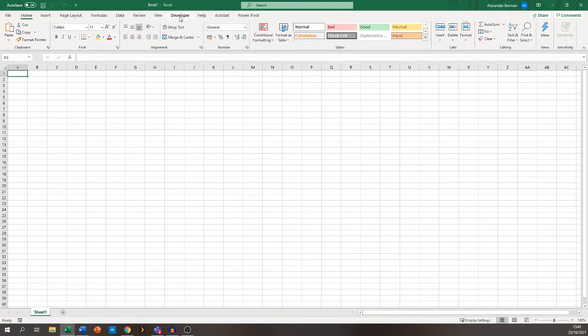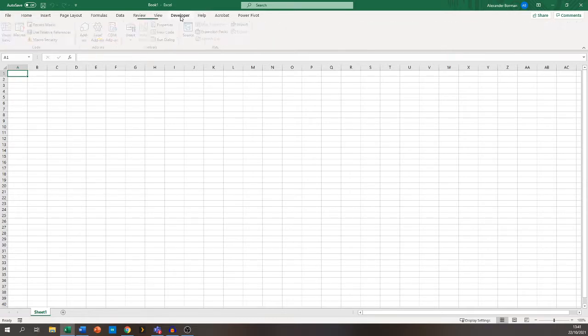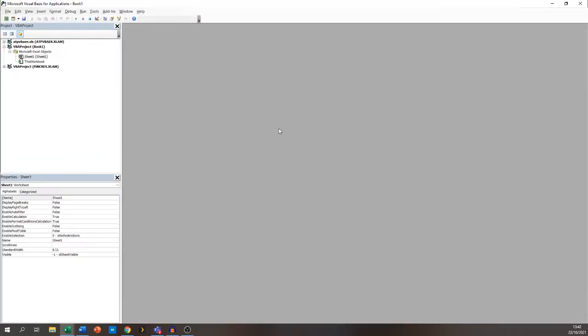That then gives me an extra tab that says Developer, and when I click that, I can see the Visual Basic button. As I hover over it, you can possibly see a little pop-out window that says I can push Alt and F11 on the keyboard. That does the same thing, so I can use that even if the developer toolbar isn't visible. Alt and F11. So I'm going to open Visual Basic. It's dragging into the window you can see.